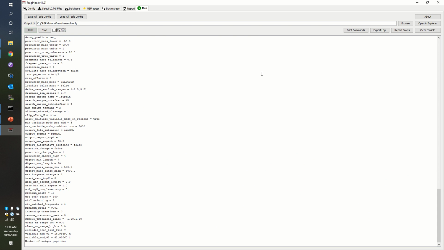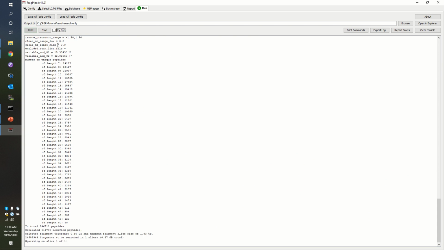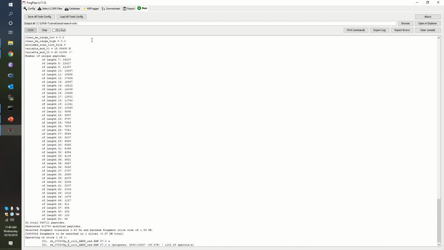So we see up at the top, there are all those different configuration options. You see those blah, blah, blah equals 0, blah, blah, blah equals minus 1.5, etc. Those are the configuration information that the software is going to use. By running MSFragger in this way, it's making a report of how it was configured. Let me tell you, you do not want to lose that file, because the time is going to come where you want to publish your work. And when you publish your work, you are required by the journal to tell them how you conducted your search. And that information is all in that configuration file.